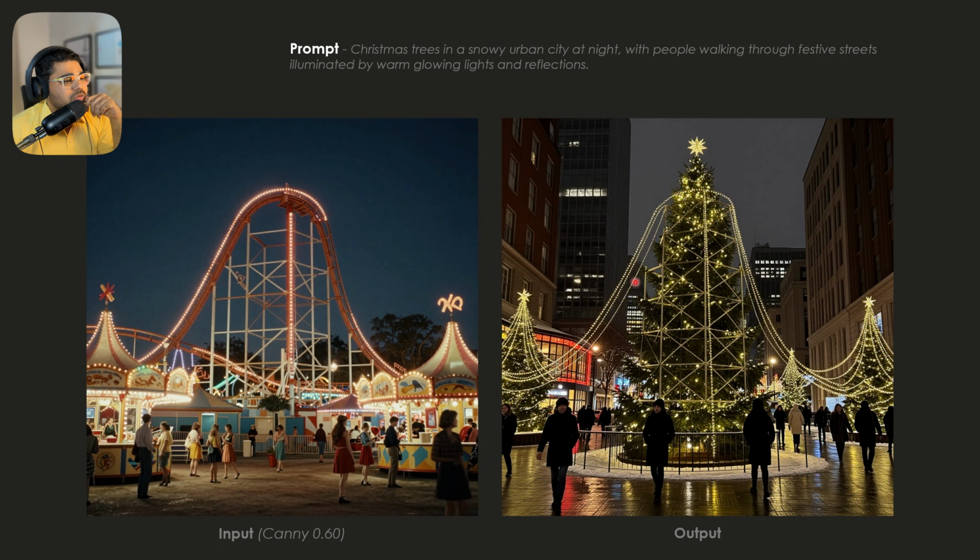So I took this roller coaster image and I converted it into a Christmas tree. Christmas is nearby, year end is nearby, the year is getting over. I don't know what to do. I feel scared and excited at the same time. But anyway, some other time we talk about year end.